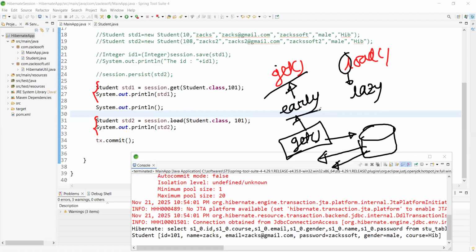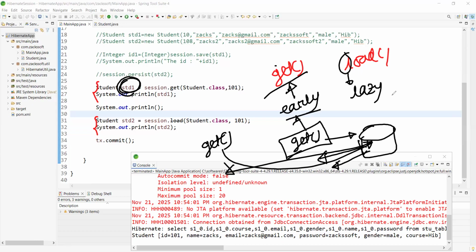But whenever you call get method, it directly hits the database, right? Yes, sir. To fetch the data and store the data. Store the data where? In a reference variable, sir. Yes, an immediate fetch. So next, the object only stores it.